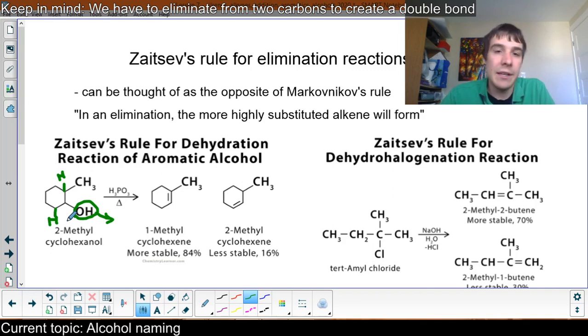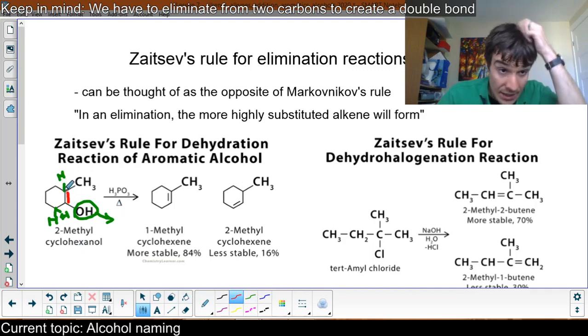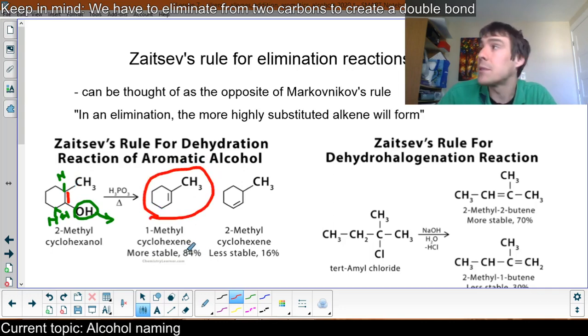Well, you can almost think of it like hydrogen likes to stay with his buddies. There's actually 2 hydrogens here, because carbon makes 4 bonds. There's only 1 hydrogen here, so it's actually going to prefer to rip away that hydrogen and install a double bond there, right? Because we have to take away that hydrogen. So this is going to be our major product. 84% of the time it's going to make this. 16% of the time it's going to make the other one, the minor product.